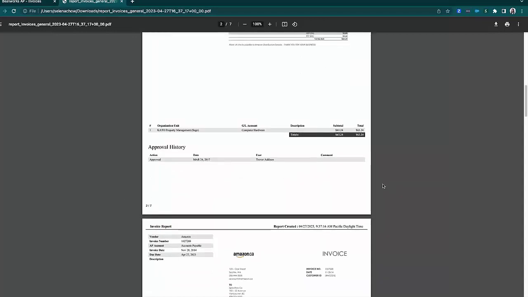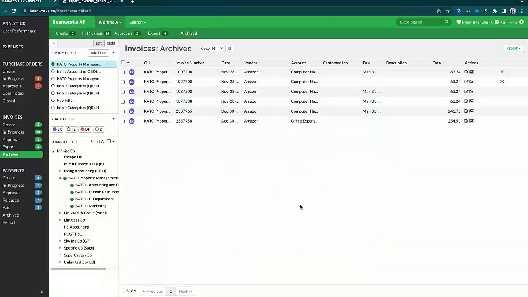So that way, when audit season comes around or year end, you can just pull up this information. A lot of the teams that we work with actually like to add their auditors as read-only users, since we do allow for unlimited access. That way they can hop in here, download what they need. They don't have to bug the accounting team. I know working with other clients, audit season is a little bit crazy. So this makes it a little bit easier on the accounting team. That way they can focus on other things during that time as well.